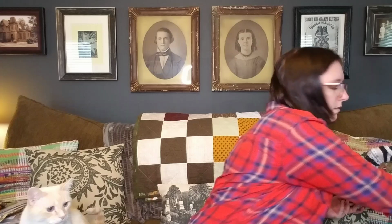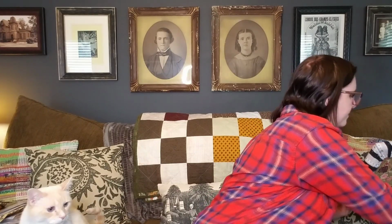Okay. Me and the thread drops really do struggle a little. These look ratty because I've been using them like crazy for the past almost 2 weeks. It's on my frame. I'm finishing this. I'm not putting it down until, well, if I don't finish it by the day after Thanksgiving.